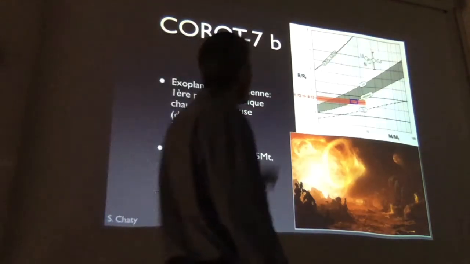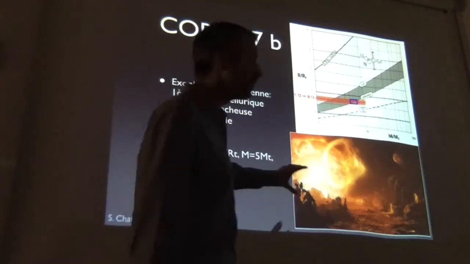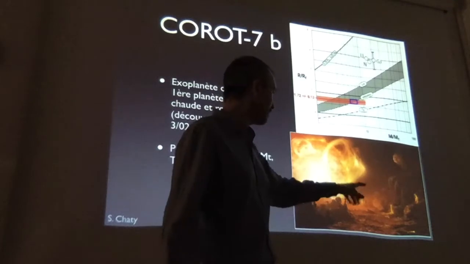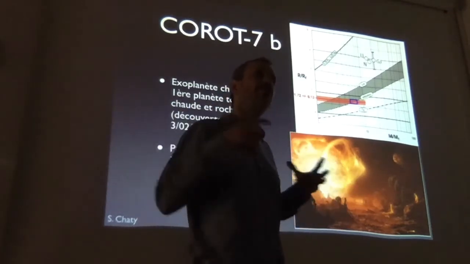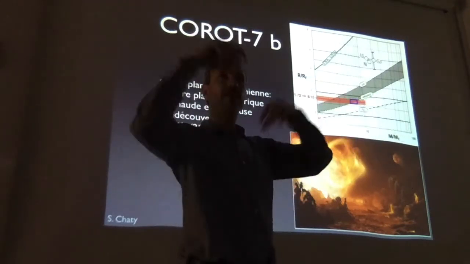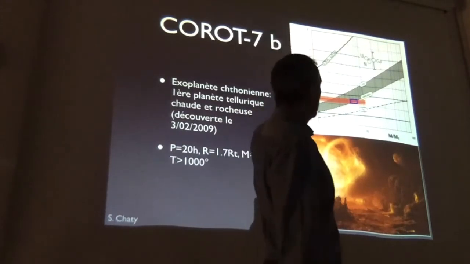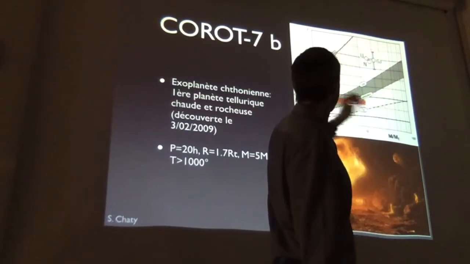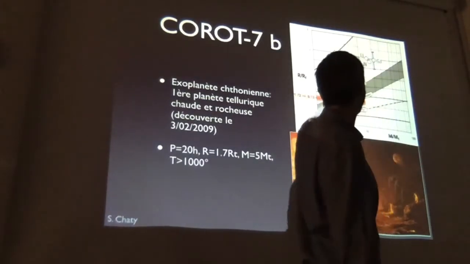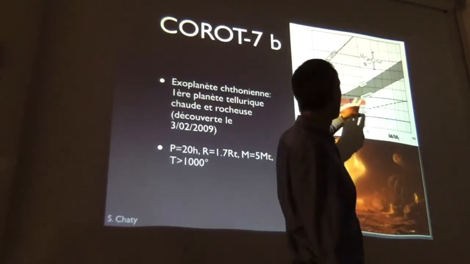These are different models for this Chthonian planet. This is an artistic view of what it could look like. I think it doesn't look like this at all, because probably because of the pressure, the shape is very round. There is nothing going up like this, I think. This is the model where you have the radius versus the mass, and you see the models for iron, silicates, ice, and probably it is a mixture of silicates here.